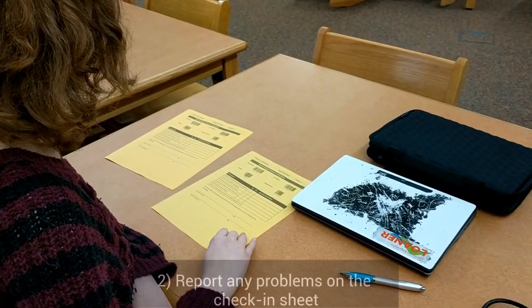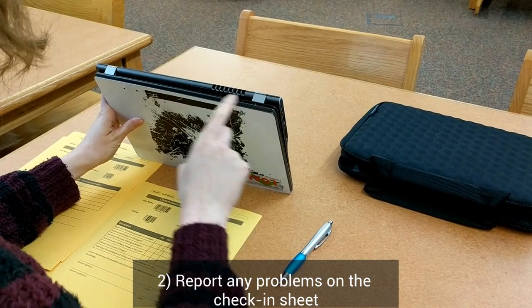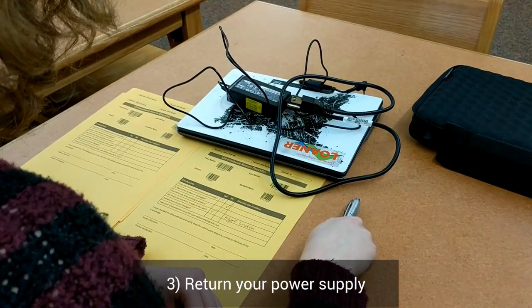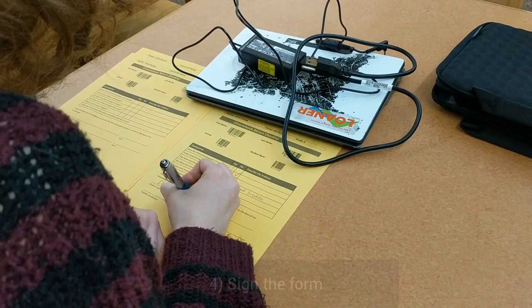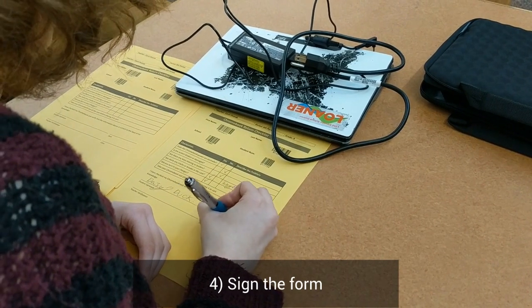Now use the check-in sheet provided by your teacher to describe the condition of your Chromebook. Be honest, a technician will be going over your Chromebook anyway, and this just helps us spot needed repairs more quickly. Be sure to check the proper box indicating if you have returned your power supply or not. For the last step, sign the form on the proper line at the bottom and have your teacher sign or initial their line as well.